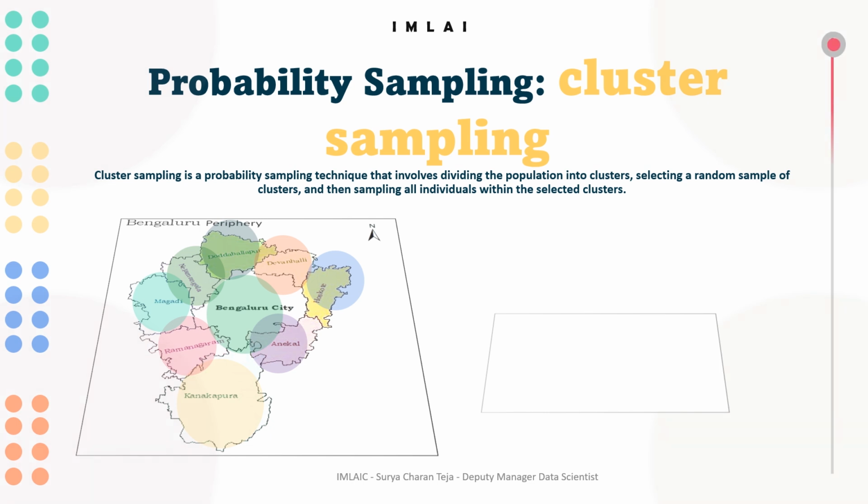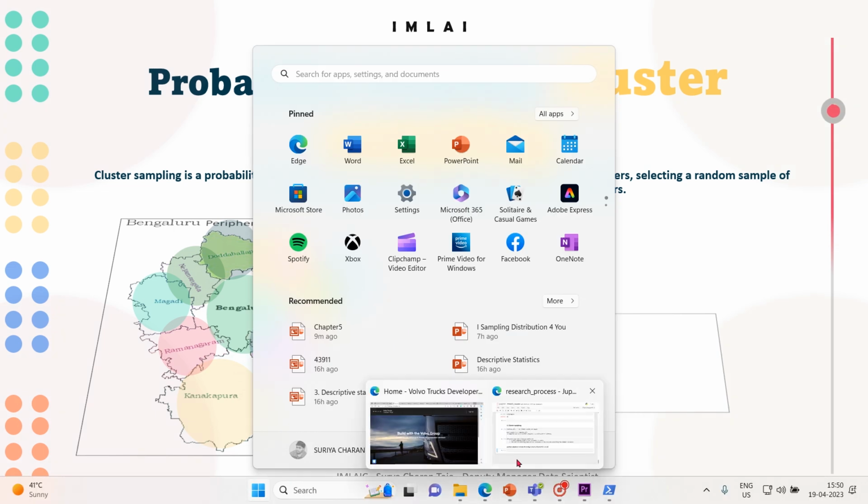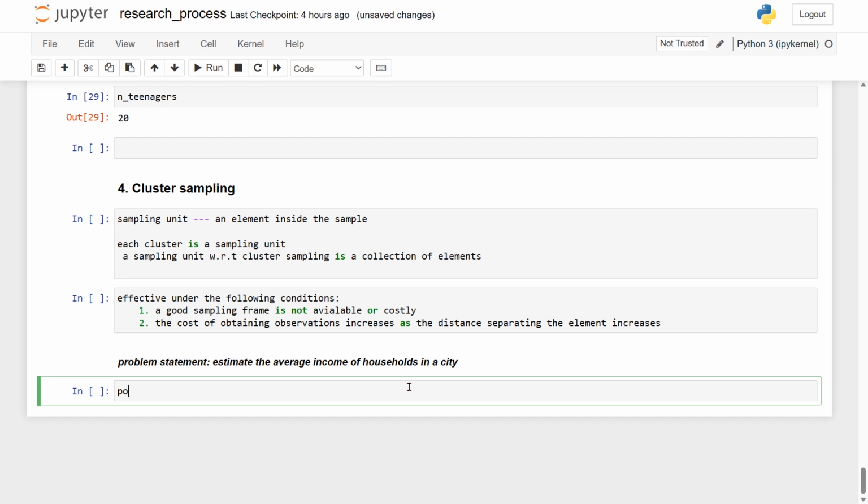In this Bengaluru case, the population is all households in the city. Let me write it down here: population is all households in Bengaluru city.